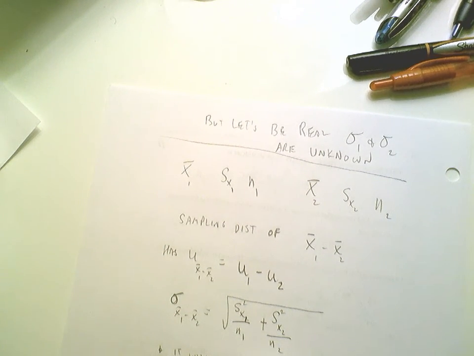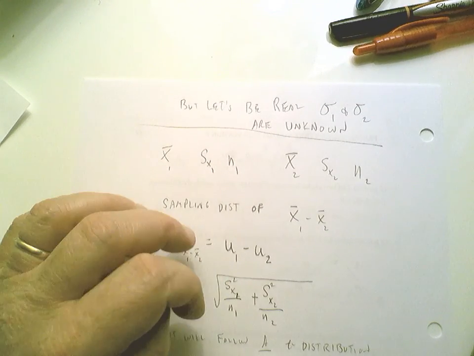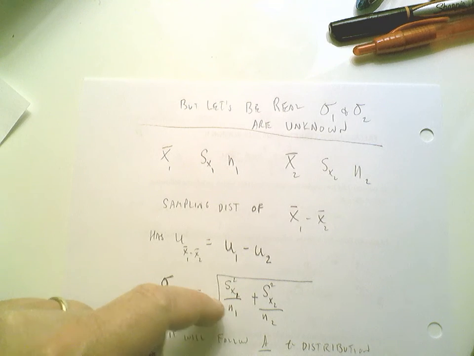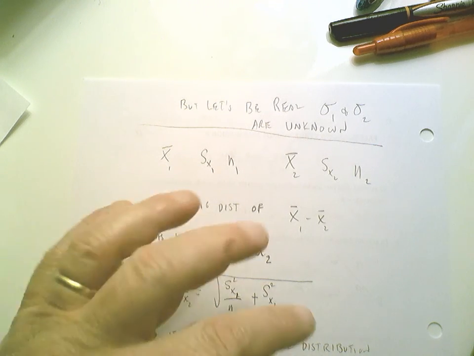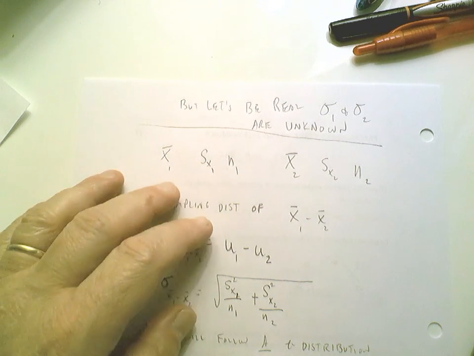And it's what we've talked about in the prior chapter. We will take our two sample standard deviations, square each one, divide by the appropriate sample size, and add them together. And then what's the nice thing? Again, because it's an unknown standard deviation, we have to use our estimates through the two sample standard deviations. We can't use a normal distribution. We'll have to fall back to a t-distribution.